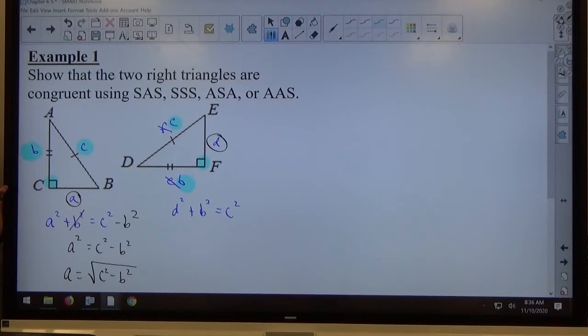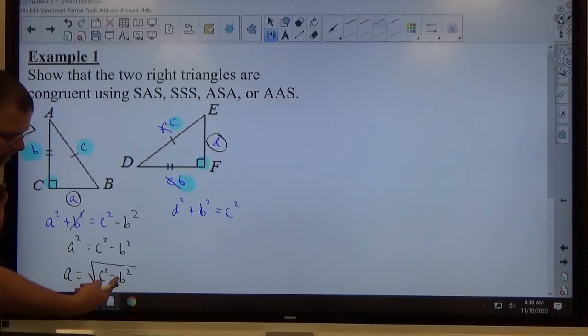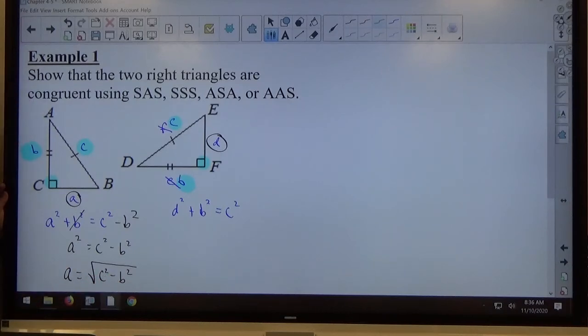I'll prove it to you real quick. Suppose C squared is 25 and B squared is 16. Right? 25 minus 16 is 9, right? Square root of 9 is 3. Square root of 25 is 5, the square root of 16 is 4, 5 minus 4 is 1. So, not the same thing, but again, that's what A equals. Officially, I should put plus or minus here, but since A represents the length of the side, we put lengths of sides as positive numbers, so I did the positive square root.